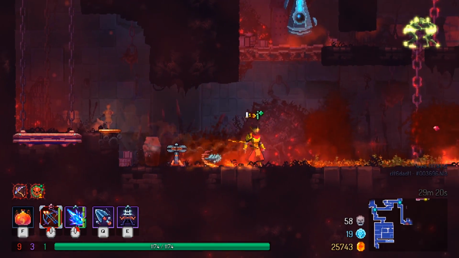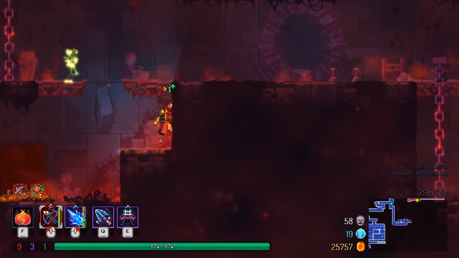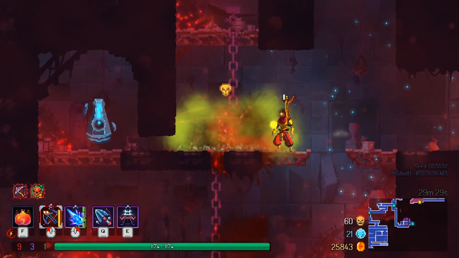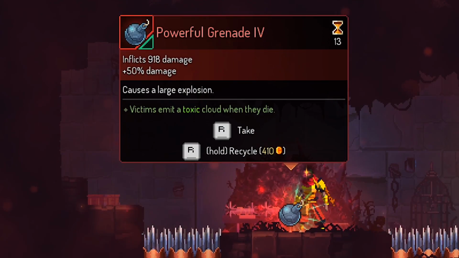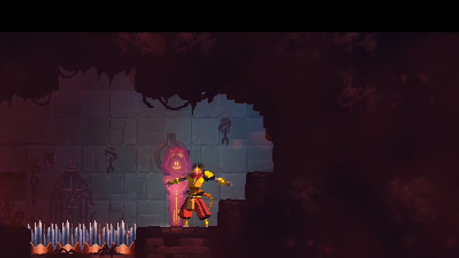One's a big explodey thing, one's a green idiot. You know what, we'll maybe go for the 2 that are easier to kill, for obvious reasons. Because we can probably kill them from here. There we go, there's 60, and I think I got my reward. Now I can do what I normally do and screw around a bunch. There's a bomb, what is it? Powerful grenade 4. We're going to recycle that. As fun as it is, I like the things where I don't really have to do any effort.